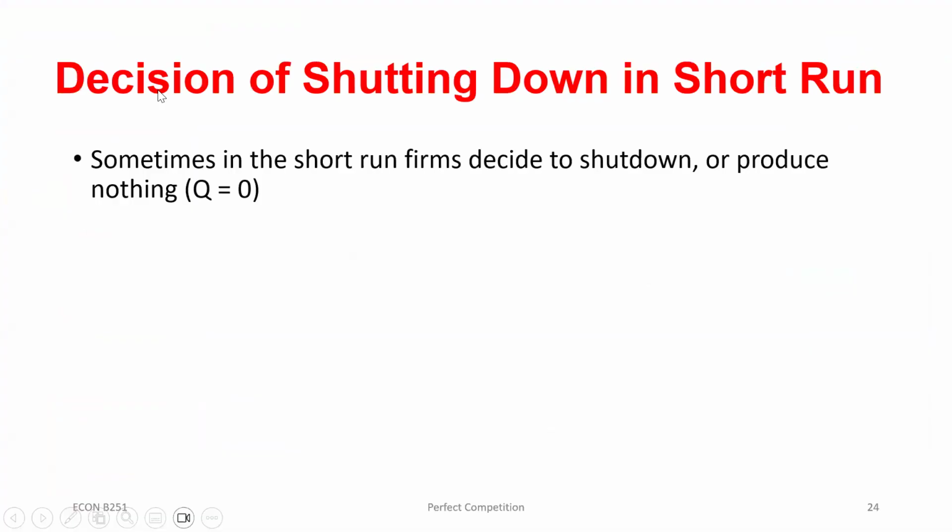We'll then think about if instead of positive profits, I have negative profits, right? What's going to occur? Well, if I have negative profits, firms have a second decision to make. Okay. Do I stay in this market or do I just get out of it entirely? Or what we'll call, do I shut down? Do I just produce nothing?